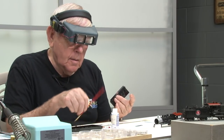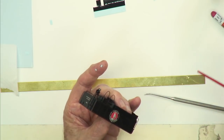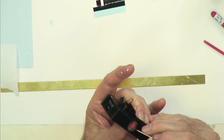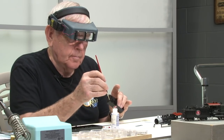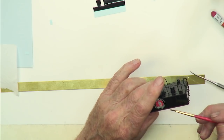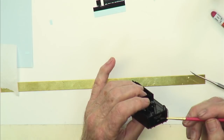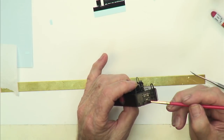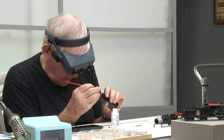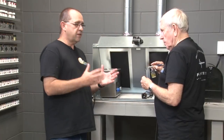Since there's no rivets, I'm going to coat this with some. Go over there and get that oven turned on. Okay, go ahead and put that in the oven. We finished our decaling.